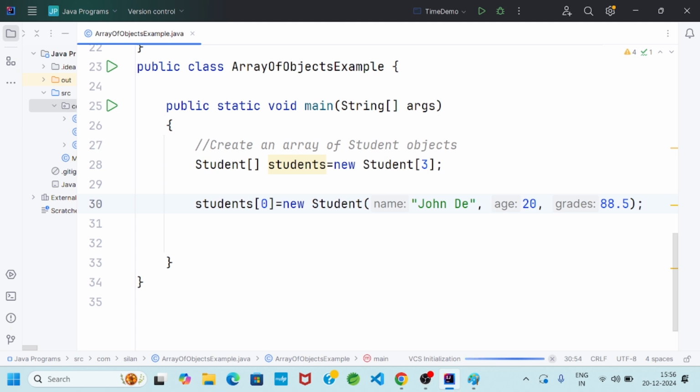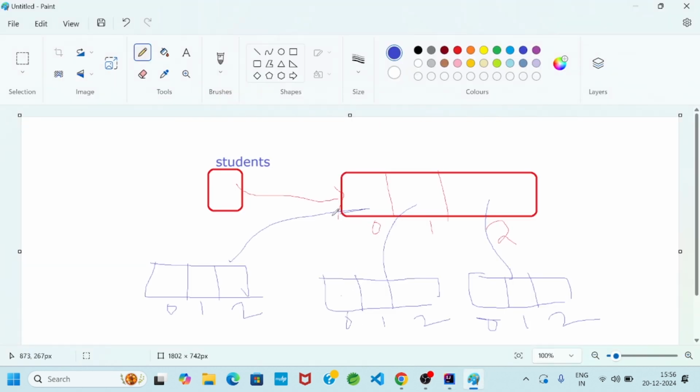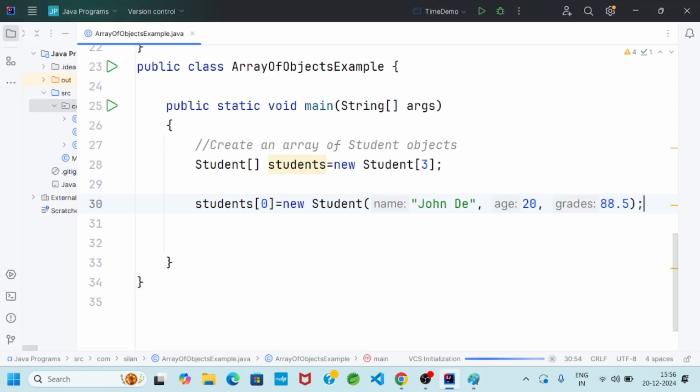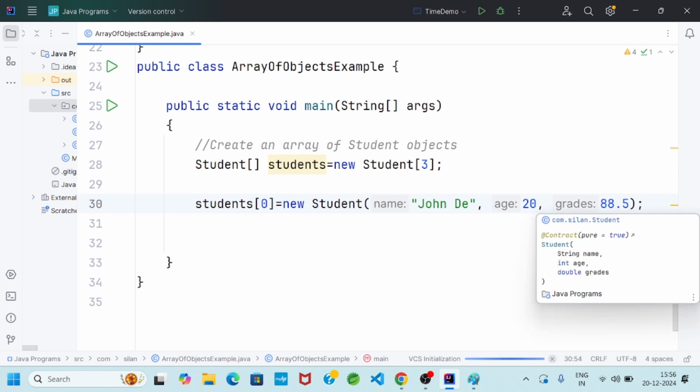Now you see what this means. With students of 0 as the reference, a new object is being created containing 3 values: John Day, 20, and 88.5.